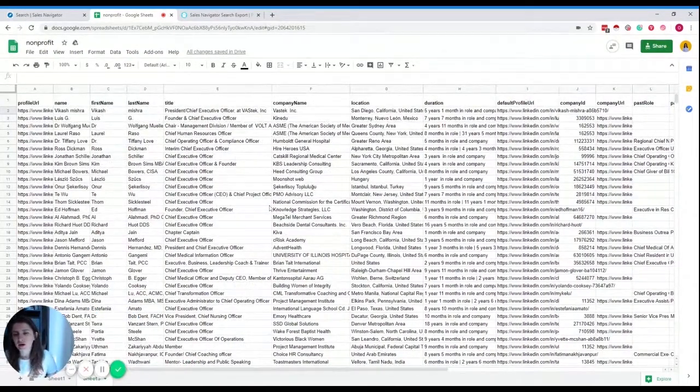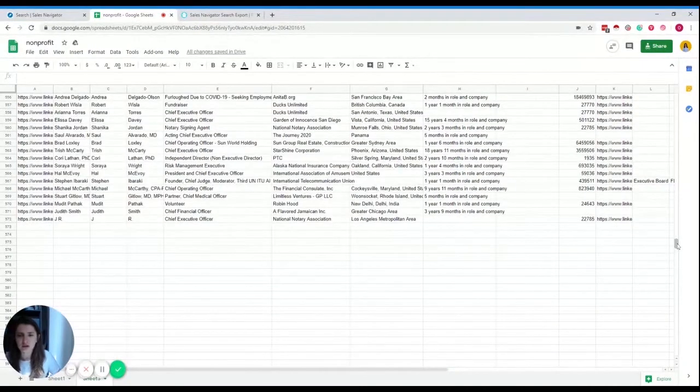Basically you have a list of, let's see how many contacts we have, more than 500 contacts. It took me maybe around 15 minutes to set everything up and to generate this list. And now you're ready to implement it into an email outreach software or connect with them on LinkedIn. Ideally, before that, you clean this list, and if you're interested to learn how to clean this list fast and efficiently without going through each lead one by one, then let me know in the comments and I'll record the next video. Thank you and good luck.